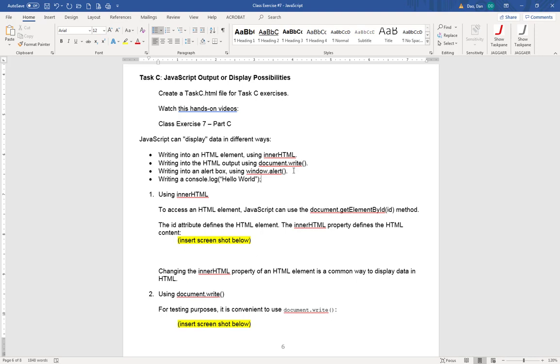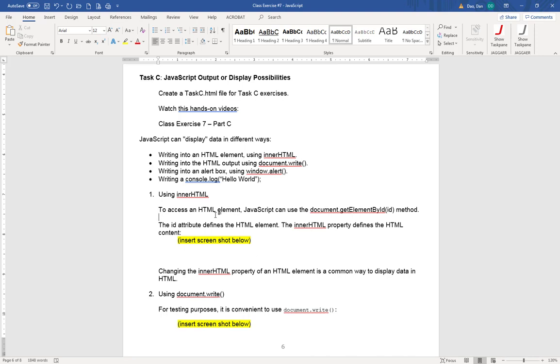I'm going to show you, but there's a little plugin that you need to download. Let's do the first 3 bullets first. I'm going to talk about the innerHTML. The innerHTML is to access the HTML element inside the body. So the JavaScript can use what's called document.getElementById. Remember the ID we've been using all this time, this method? Method, function, same thing, all right?